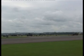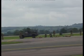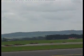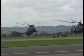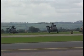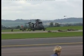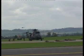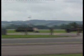And look at that, ladies and gentlemen. Worth saying while we watch this that we have troops on the ground from 40 Commando Royal Marines and also from the Armoured Support Group. From the Commando Helicopter Force, 845 Squadron, 846 Squadron are currently in Afghanistan, and 847 Squadron will be deploying soon. Here we see 845, 846 and 848. So these guys are on a rotation, and as I say, everybody you see out there has served at least one tour in Afghanistan recently.